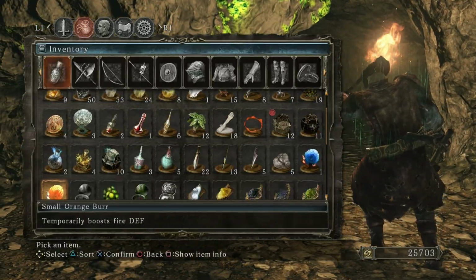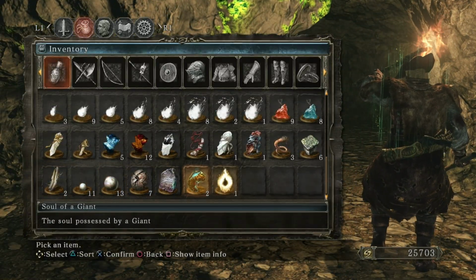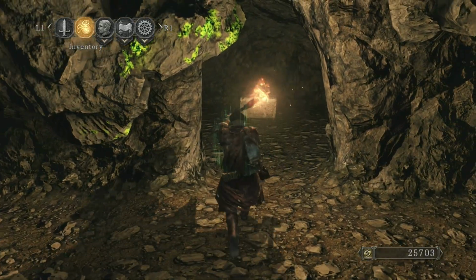And then the Soul of a Giant. Important. Do not consume this. You can consume it for souls, but I'm going to say do not do it. It is important to have this item in your inventory for later. So do not consume it. Leave it in your inventory. I can't stress that enough.